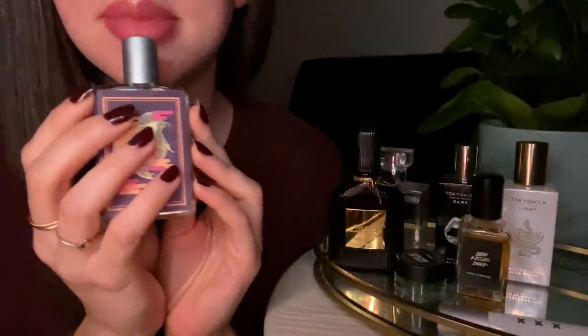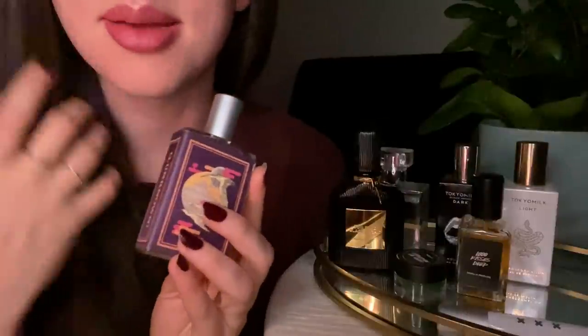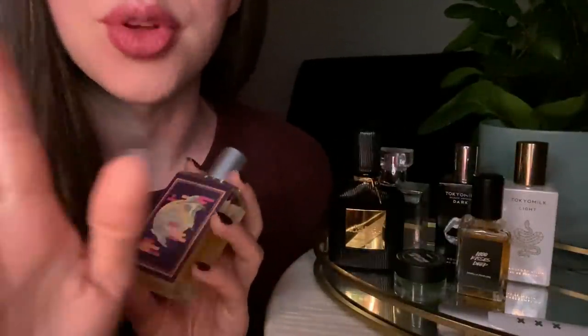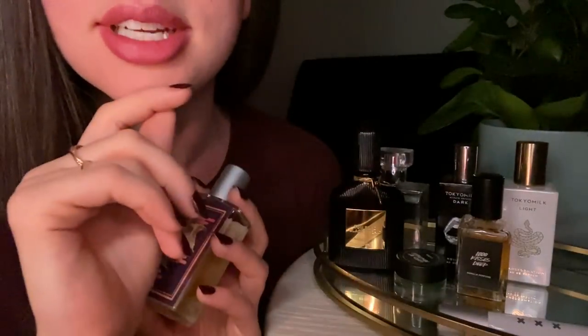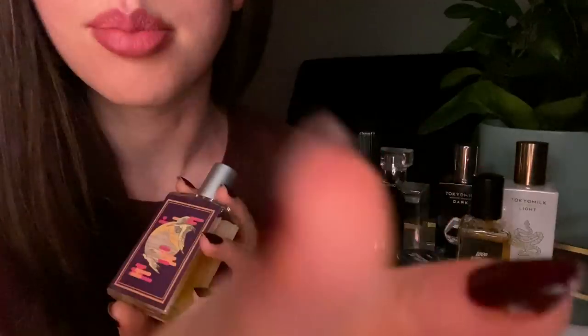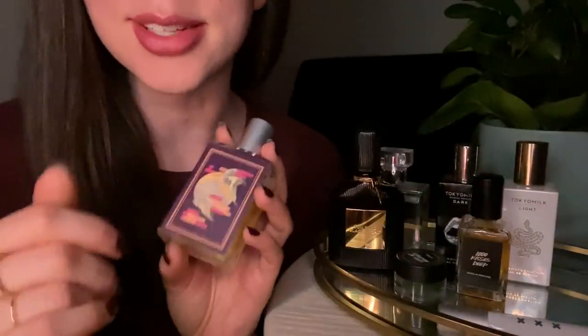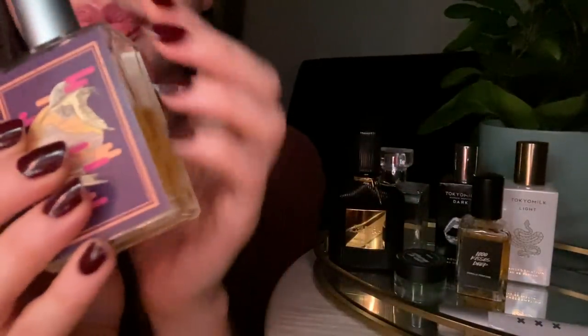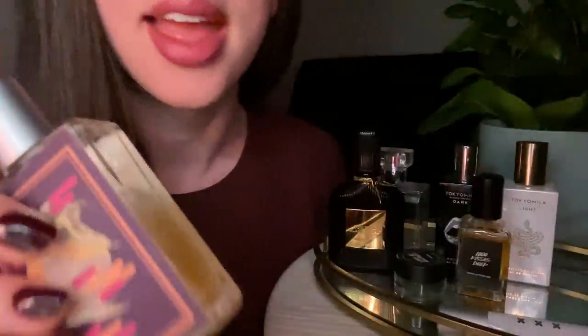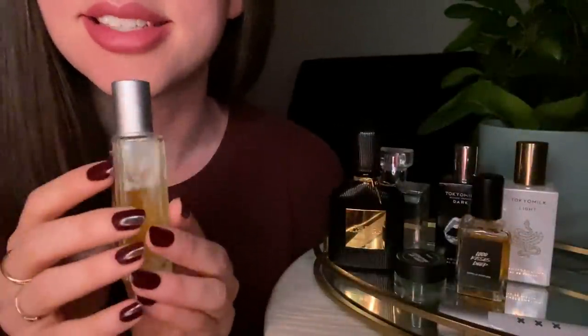So this one to me smells like my favorite bookstore, basically, or like somebody on that perfume forum site, I think it's called Fragrantica, said that it smells like cedar chests with black tea and a leather bound book, which I think is right, and why I'm so obsessed with it. My sister got this for me for, I think, Christmas or my birthday a year or two ago, and at first I didn't really like it.